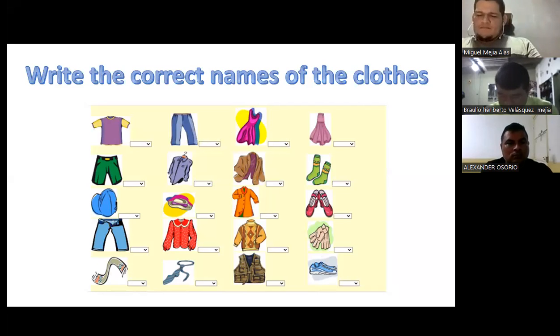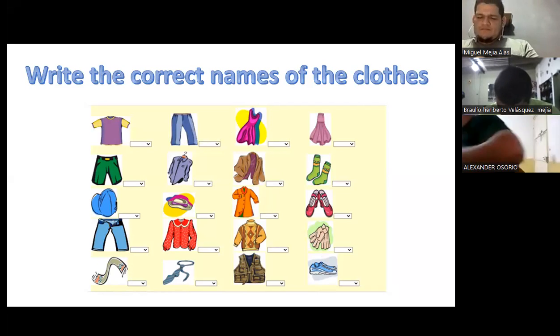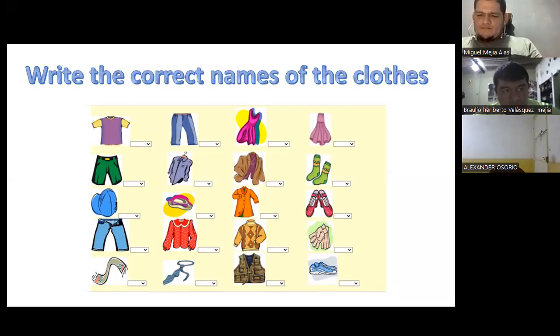So it's like a piece of cake. So we will be sharing these answers, okay? Así que les voy a dar unos minutitos para que lo completen y luego pues socializamos las respuestas. I think it's not difficult. It's easy to identify the articles we are having here. Let's go.